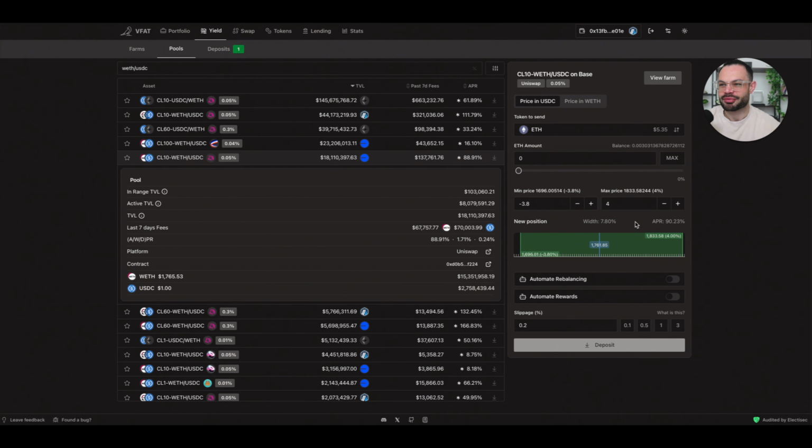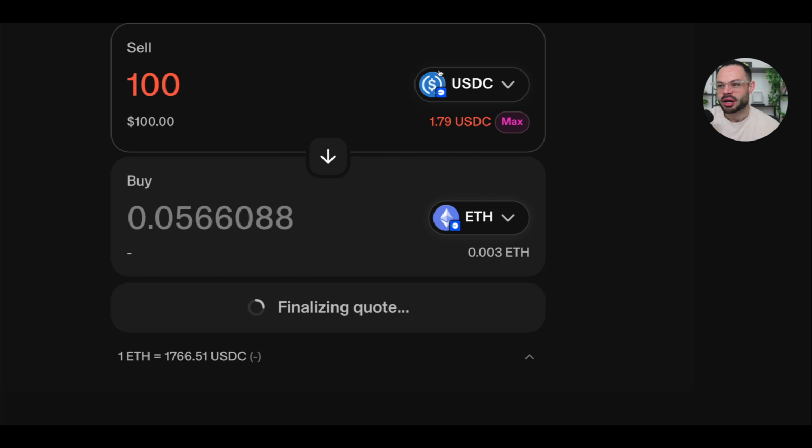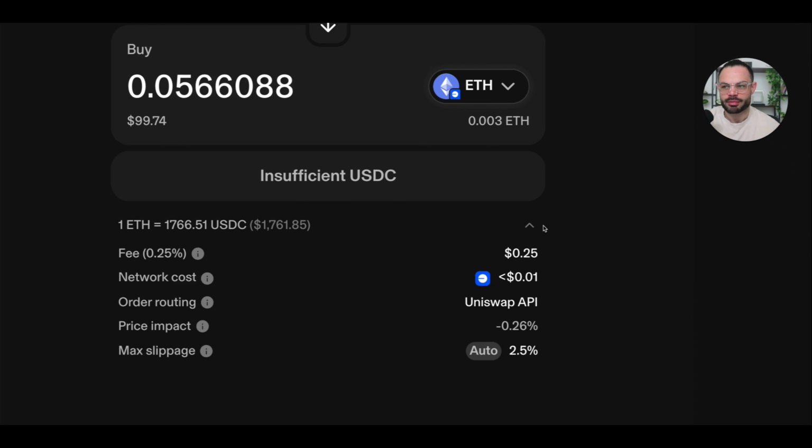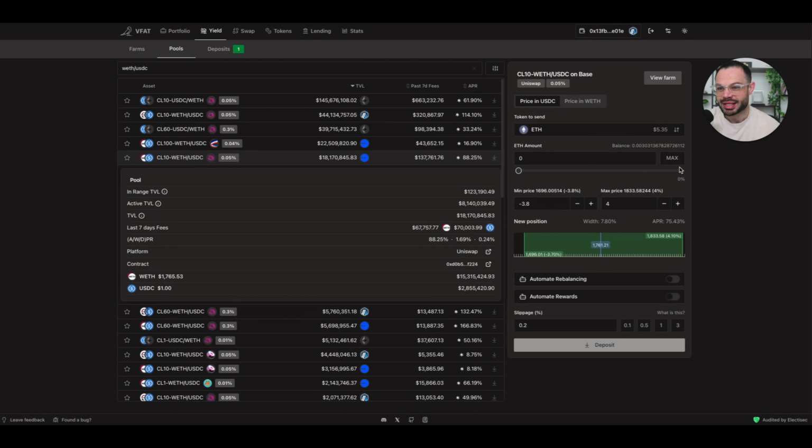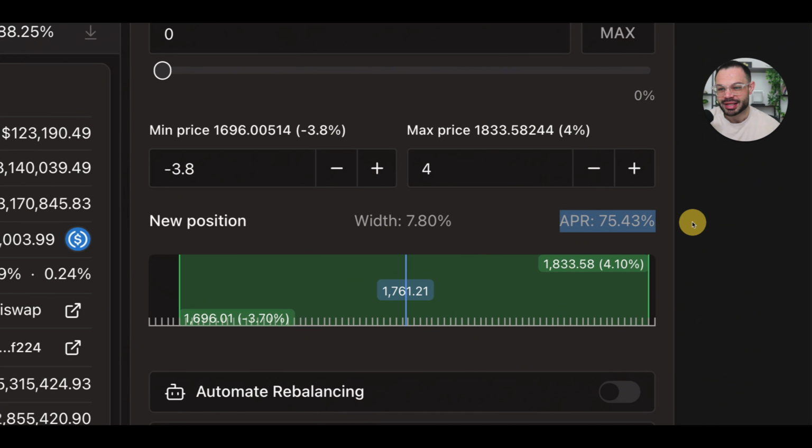Again, very importantly, we're providing a service. We're providing the liquidity for people to be able to get in and out of USDC versus Ethereum, making swaps, making trades, and we're getting paid this fee. This 25 cents fee is what goes directly to the liquidity providers who are providing liquidity, enabling us as liquidity providers to generate this APR or return on investment on the capital we're using and providing into the pools.